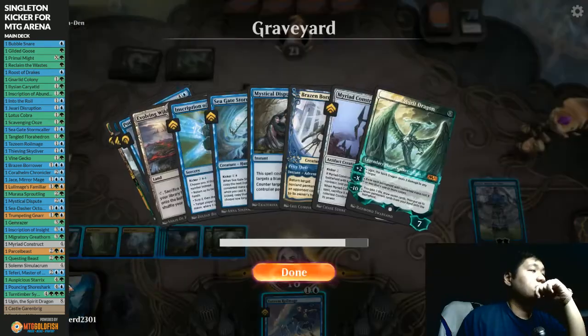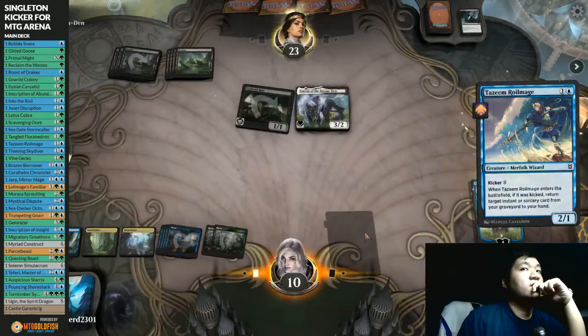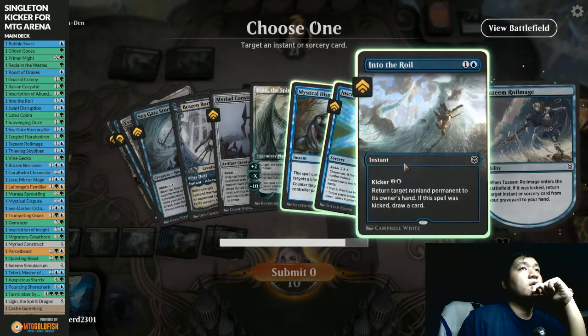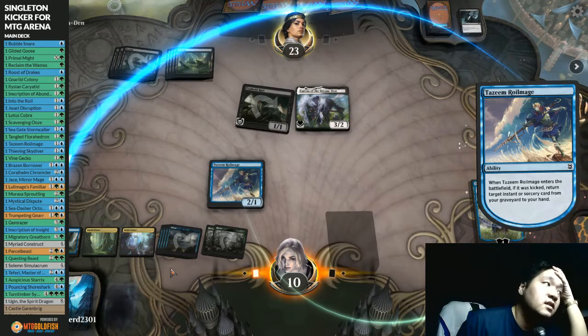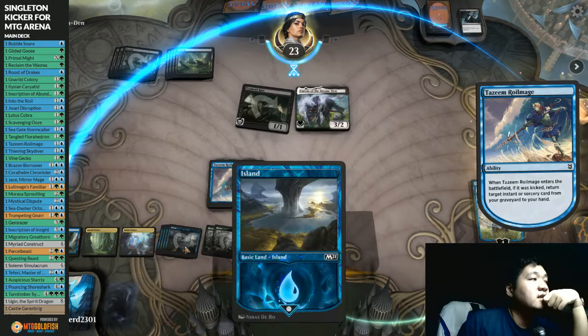1, 2, 3, 4, 5, 6. Let's see what we get. Into the Royal Inscription. Yeah, I can't. Yeah, Teferi is not supposed to help us. Turns out not the case. 1, 2, 3. I think I also probably should have stopped playing lands at a certain point.